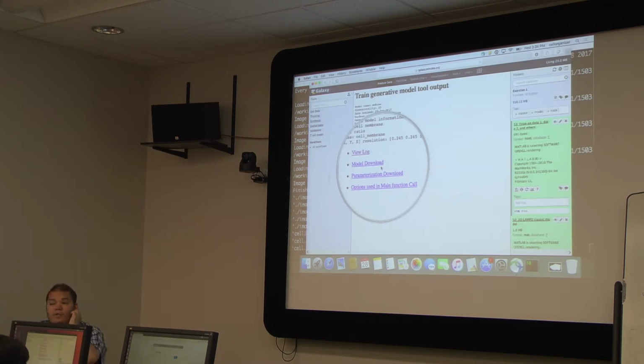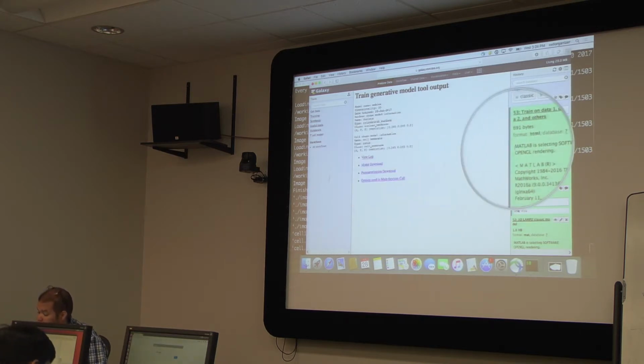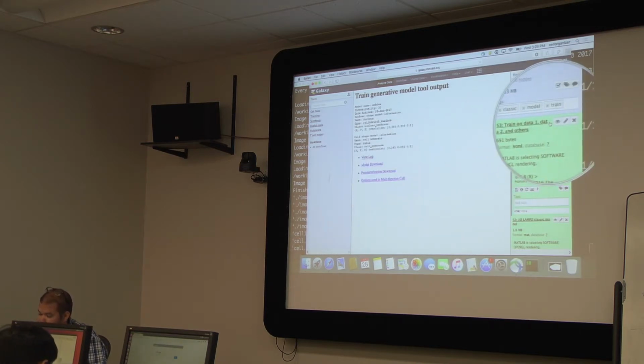This is really useful if you want to rerun this model on your desktop. You can submit this to the cluster, download all these things, and then retrain your model locally, just because you already have all the parameterization. Okay? So then you have to have MATLAB for this. That is correct. You need MATLAB.